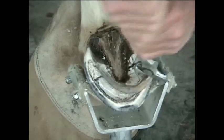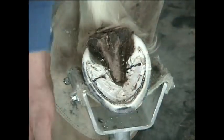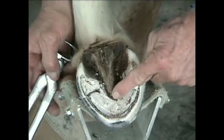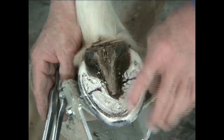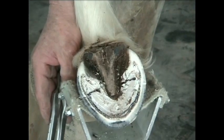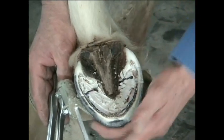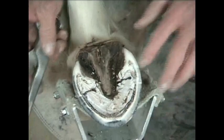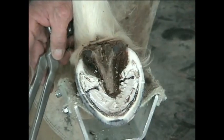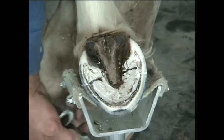Now if there's an occasion, and there is quite often, horses that have gotten a real long toe, meaning this distance from here to the end of the wall is 2 inches or better, I'm going to rocker that toe just like I did the front one. In this particular case, if I take a little of this flare off, I'm going to get equal proportions here, so I'm not concerned about rockering the toe on this foot. It's just basically normal trimming when I'm going to tend to this guy.